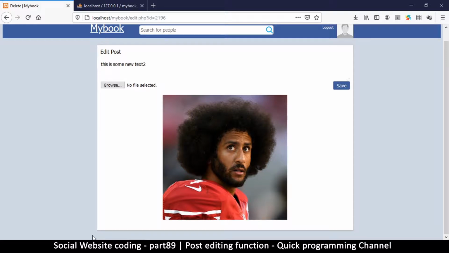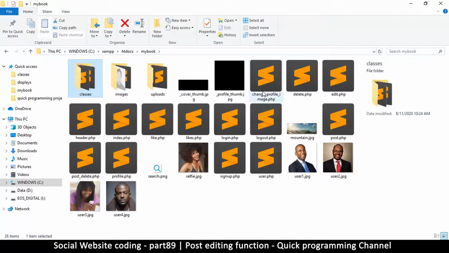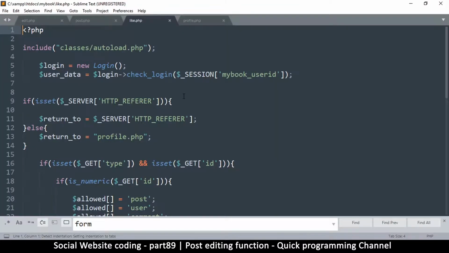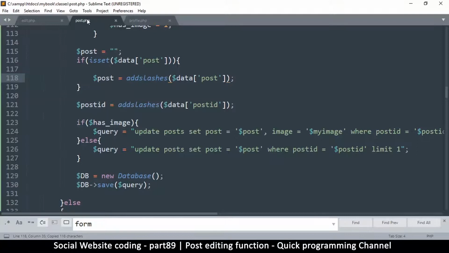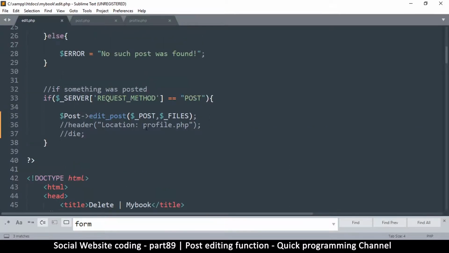Now, if you remember, we had this thing, the referrer that we had created in, where was that? In like.php. So if I open like.php here, I'll get this section which has an HTTP referrer. So I'll copy this section here. That's what I need. I'll close the file. And then I'll go to edit.php at the very top here. Instead of being redirected to my profile, I will add this if clause down here.